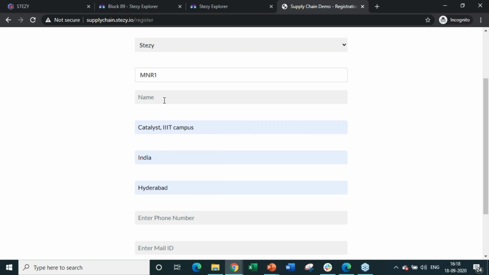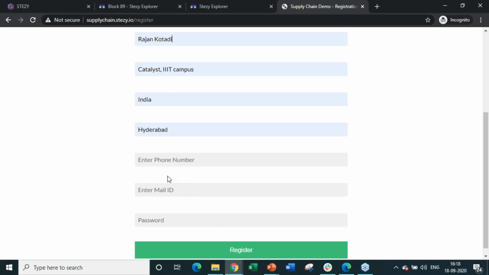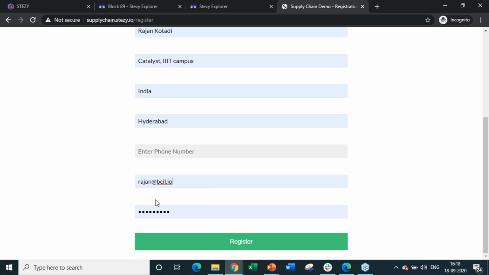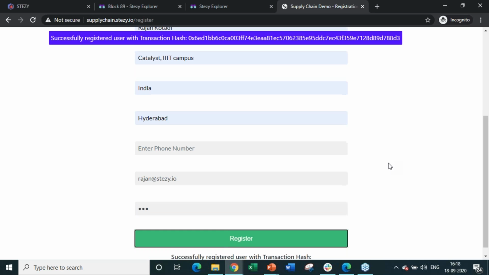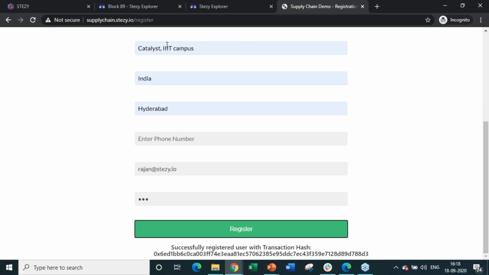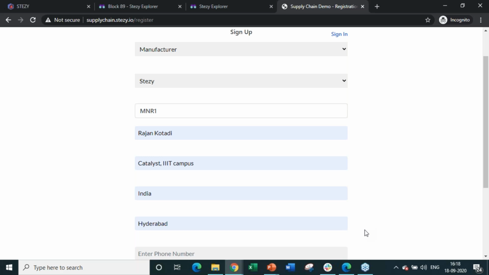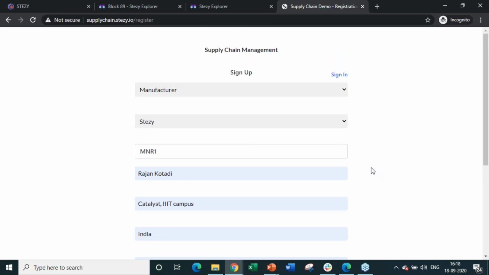I'll put this in and register it. So this is now registered on the blockchain network. If you see here, the hash has been generated, so your user is registered on the blockchain.